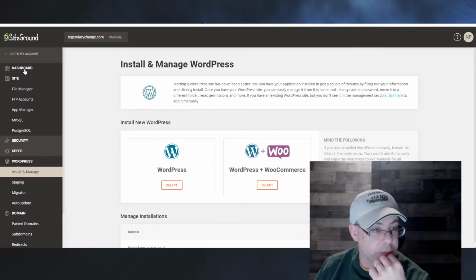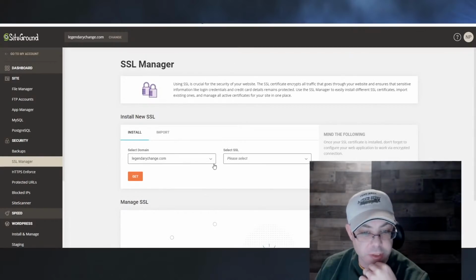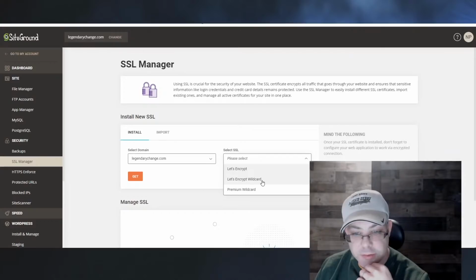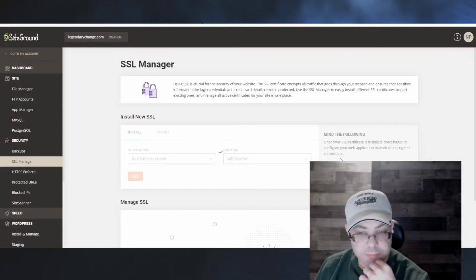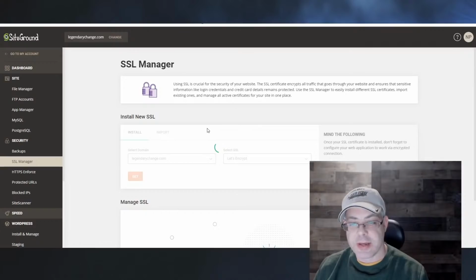It's not the end of the world, but I'm not a big fan. So security, SSL manager, select SSL, Let's Encrypt, get, and it'll get Let's Encrypt for you. And then once it has that on there, it will be good to go. And it just takes a second for that to happen.